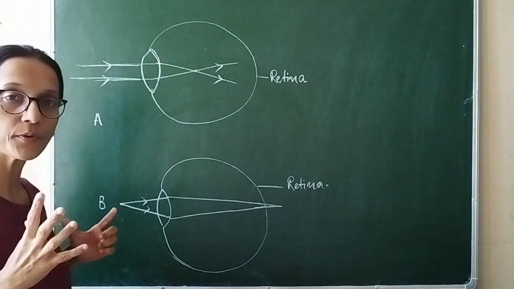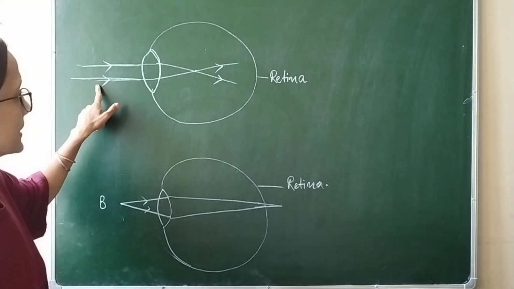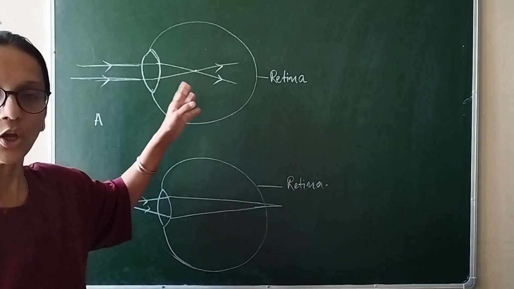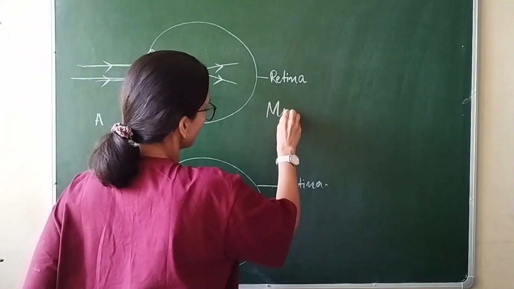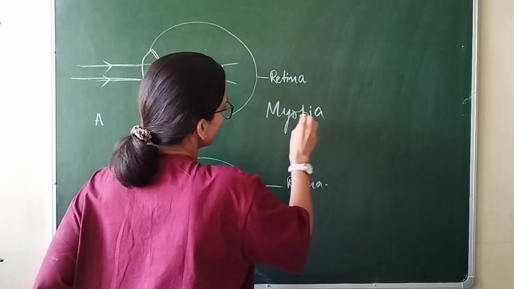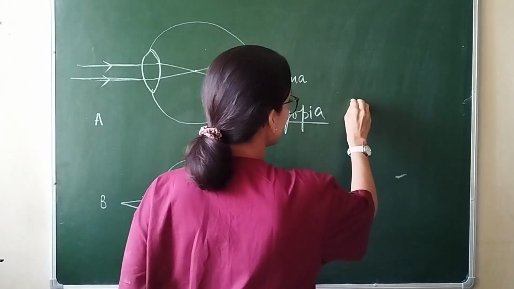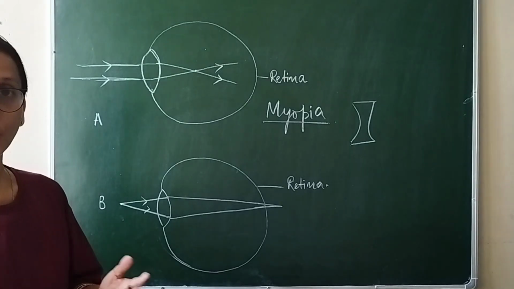Two diagrams, basically I am giving you two situations and I want you to guess the condition of the eye. See, in the first case very clearly the image is formed before the retina, or in front of the retina. So what is this condition of eye defect called? This is known as myopia. And then you may be asked how can you correct this condition? We can correct this condition by just using a diverging lens, also known as a concave lens.